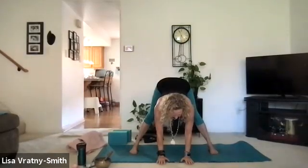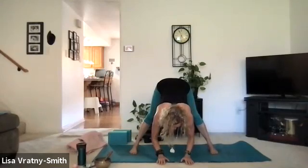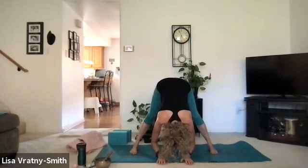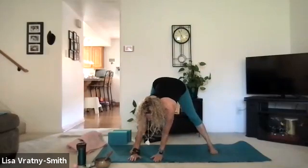Soften through the knees, lifting up through the sitting bones. Rooting and lifting. Lengthening through the low back and allowing the head and chest to come toward the mat if that feels okay. Neck is nice and long. Let's bring the hands over toward the right foot.